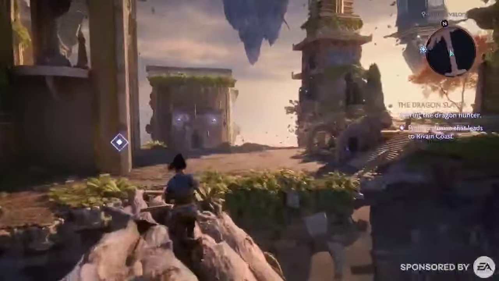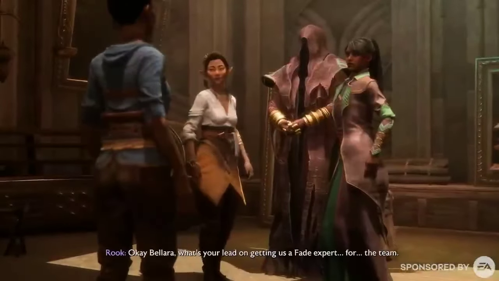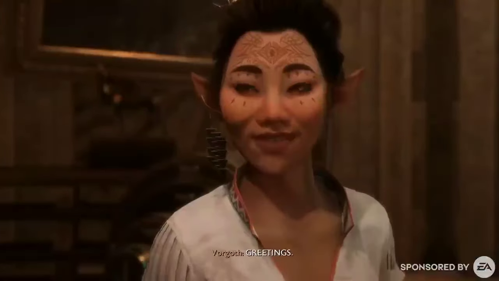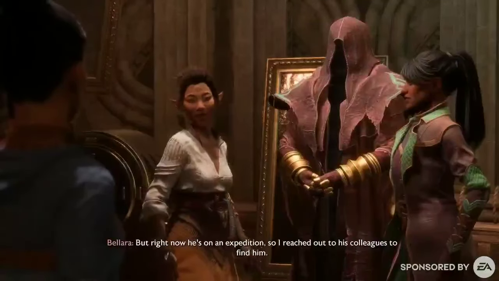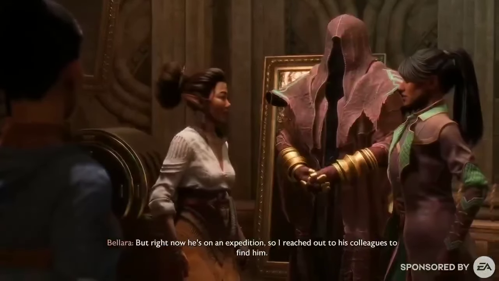Do you want to check in with some other characters, see what they're up to? Yeah, let's see what Balara's doing. Whoa. Who the hell is this? Okay. Death eating. I see you've got friends over. Whoa, Vorgoth. All right, Vorgoth. I've been writing to a senior mage who fits the part, but right now he's on an expedition, so I reached out to this swirling cloud of mist.